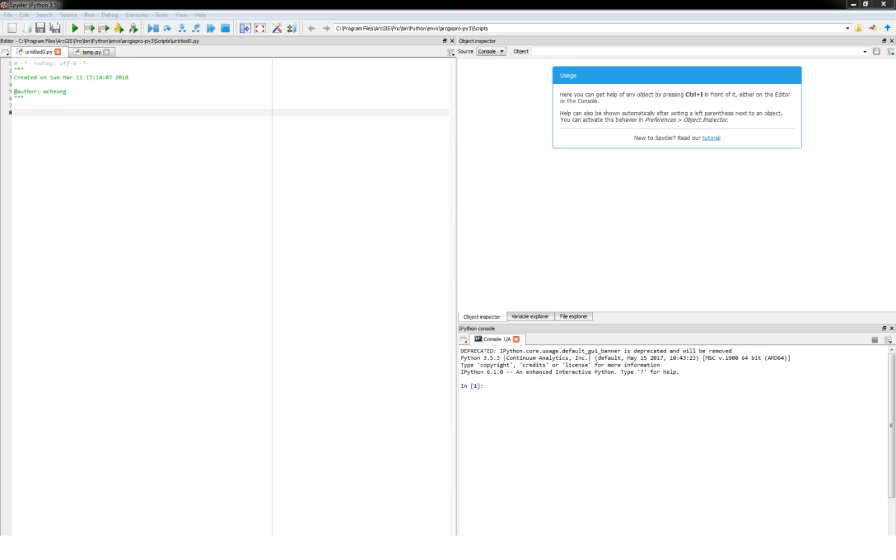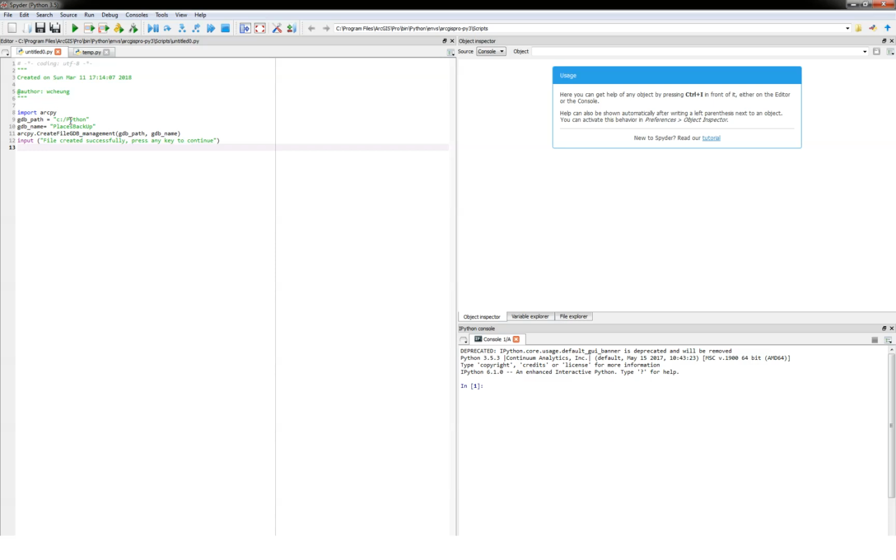So rather than have you watch me type all the commands, I'm going to copy and paste the code that I have already written out, and I'll explain it briefly. Meanwhile, you should type it in your environment. Here we're importing the arcpy library, which allows us to access the various tools that we'll need for this demo by going through ArcGIS Pro.